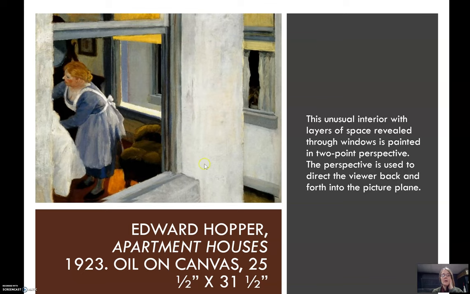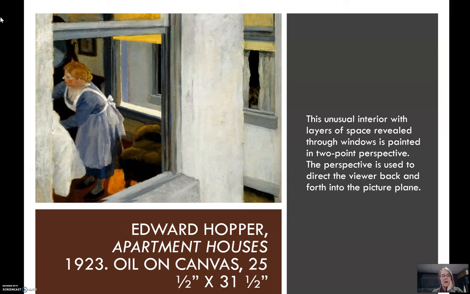These lines are going to go to a vanishing point somewhere in the top right-hand corner, so this is actually going to be below the horizon line. Next to this building is another building — imagine an alleyway in between these two buildings, because we're on like a second-story level. There's an orthogonal line going back this way, and the vanishing point on this side is going to be over in the top left-hand corner. Just like when we looked at the plaza image with one-point perspective, you can look at a painting and guesstimate where the vanishing points are going to be once you understand how linear perspective works.